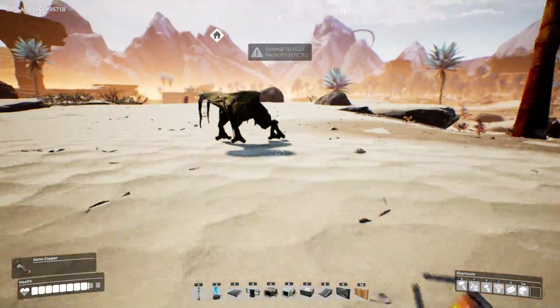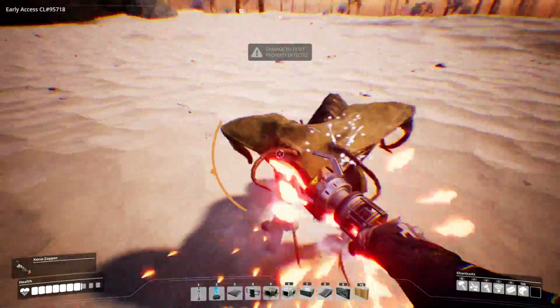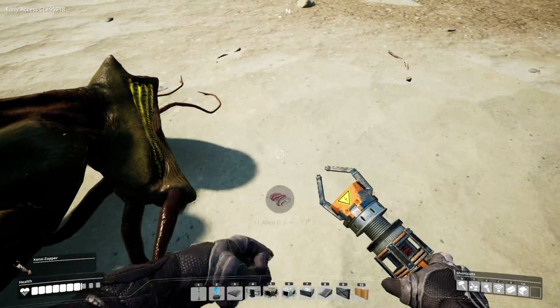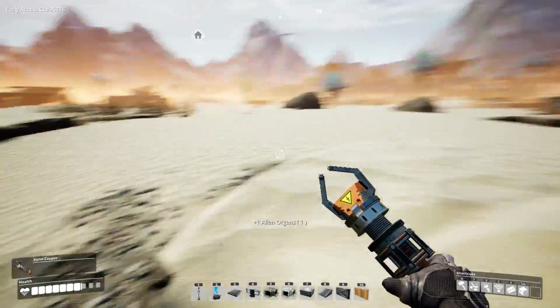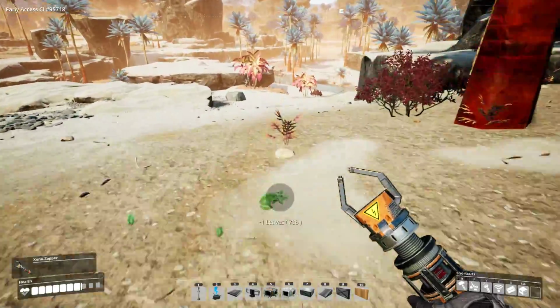If you just jab them in the front enough, they turn around and run away, and then you can jab them in the back. I don't really know. I'm just gonna stab it lots. There we go, got him. And some alien organs. I don't know what to do with this stuff. Maybe we can research it. You can maybe turn it into biomass, if all else fails.